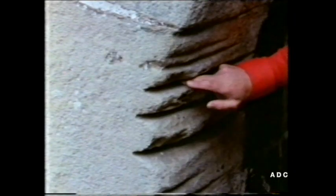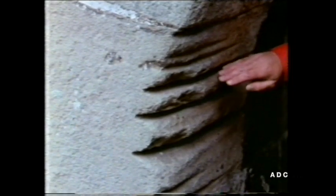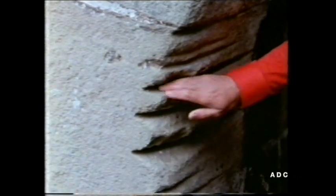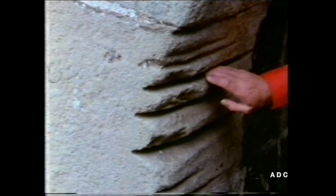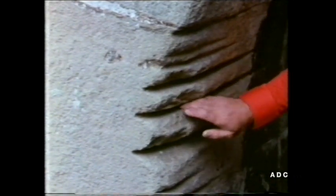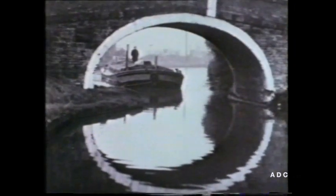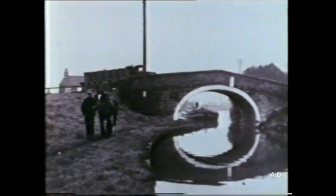Imagine a canal horse walking under this bridge towing a boat. What do you think's happened here? There are a lot of these marks. As the horse came through, the tow rope caught against the side of the bridge and wore it away. So many horses passed under this bridge that the marks here are very deep. This old photograph shows you what I mean — look how the tow rope catches the side of the bridge on the left and wears it away. See the deep marks.